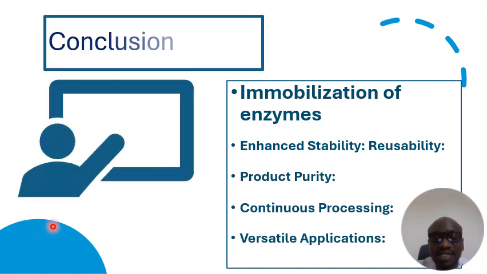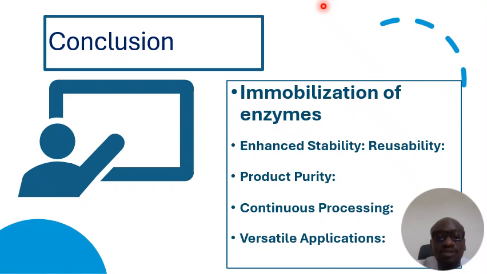So, in conclusion, immobilization techniques refer to the confinement of enzyme molecules onto or within a solid support, which enables their reuse and enhances their operational stability in biochemical processes. The technique is widely employed in industrial applications, like I said previously, in sweetener production. Then we also have biofuel synthesis that I mentioned, and also wastewater treatment.